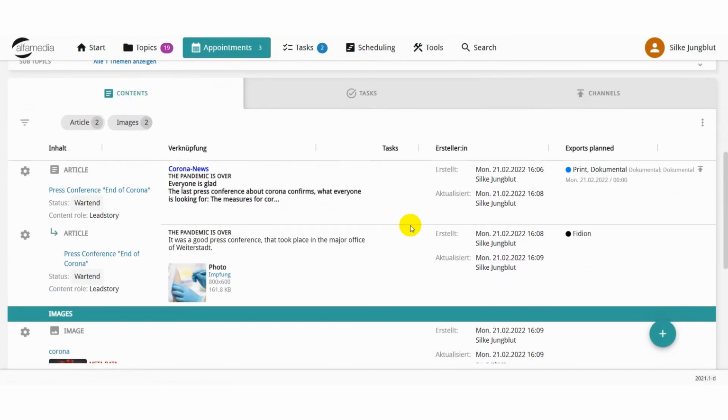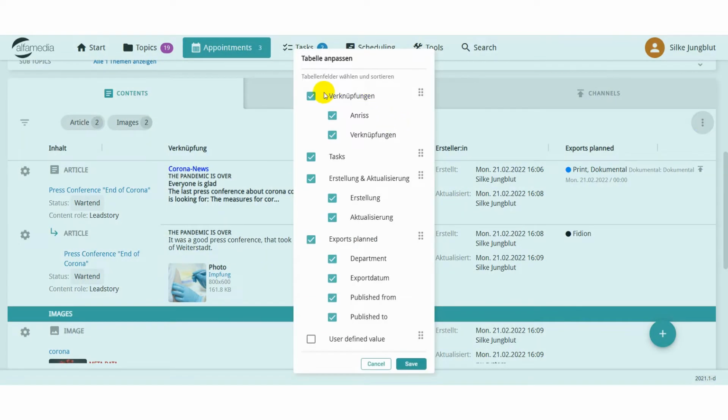Furthermore, I can decide if I want to change this appearance of the area. Via the 3-point menu, I can take a look at the possibilities to combine the columns. If I want to see the connected content types, I can do so.